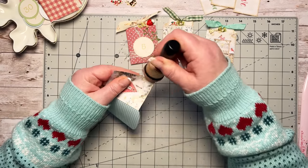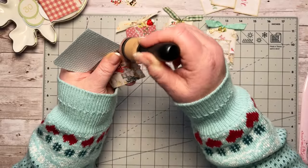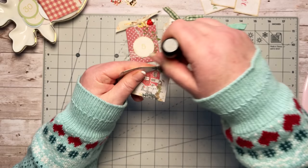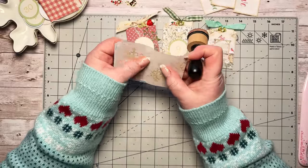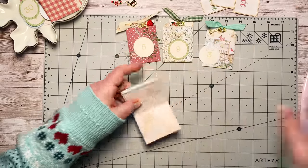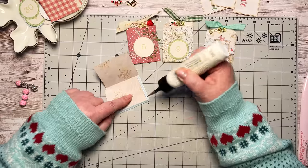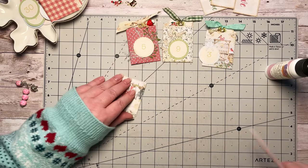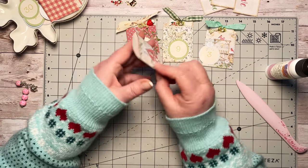Before you glue it down, you want to distress that edge if you're distressing at all. I just like to take the whiteness away. If you're new to this, doing this just takes the white away — I don't put a lot on. Now if you're not able to print on both sides of your paper, you can just stencil or rub distress ink — it's such a narrow little spot. Then just take your glue and put the tiniest bead of glue onto the two flaps that you've just scored and folded over. Match those up with this wonderful scraper tool and there you go — your little pocket is ready.